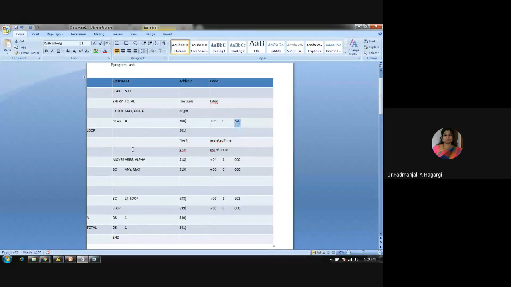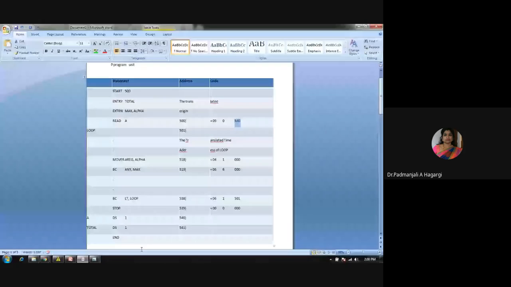Let IRRP be the set of instructions in the program P that are required to be relocated. So IRRP is nothing but the set of instructions which are required for relocation.